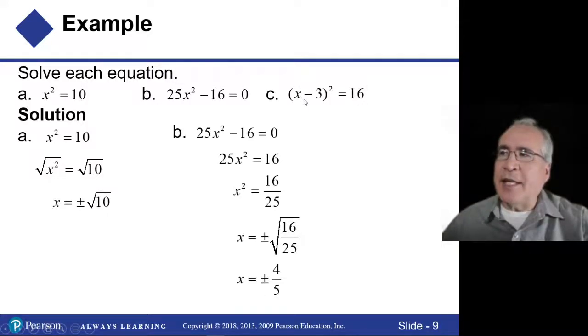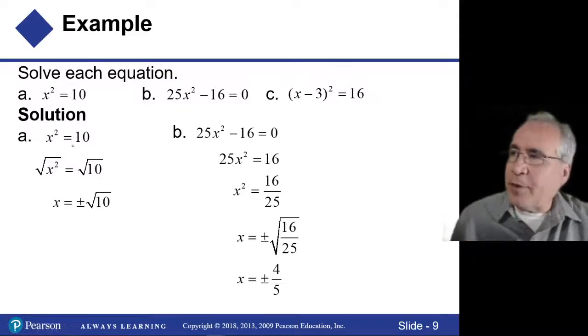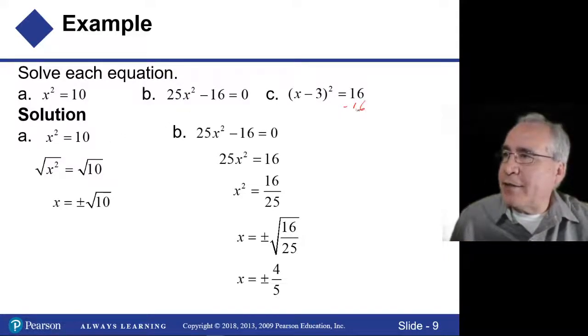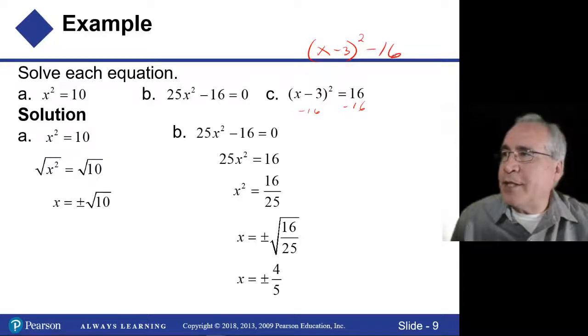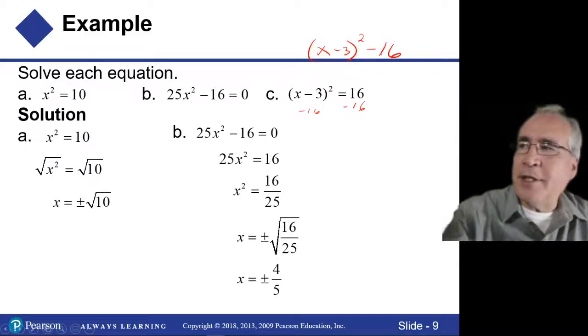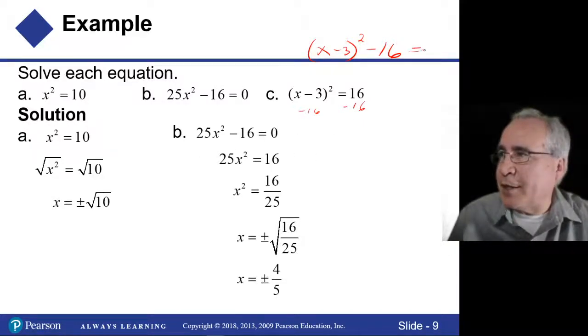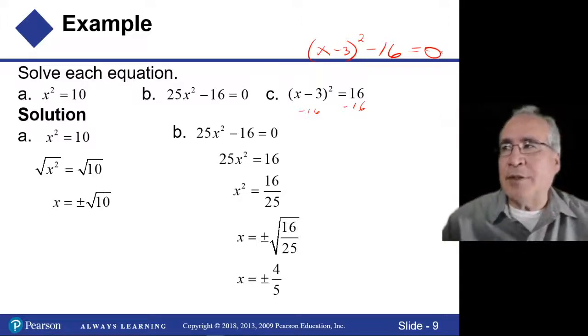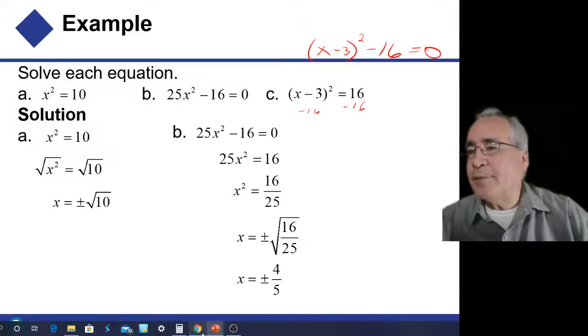This one here, C. Let's go ahead and graph it just as it is. I'll show you how we can do that. It's x minus 3 squared. And again, bring the 16 over. So what we're going to graph, so you're subtracting 16 from both sides, you're going to graph x minus 3 squared minus 16. Nothing more to do. It will give us, because this is equal to 0. So when you get it equal to 0, your solution is the x-intercepts.